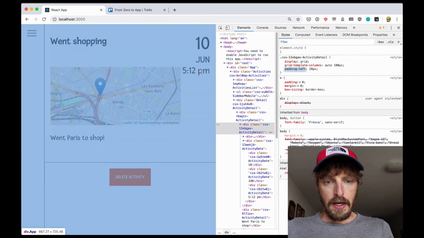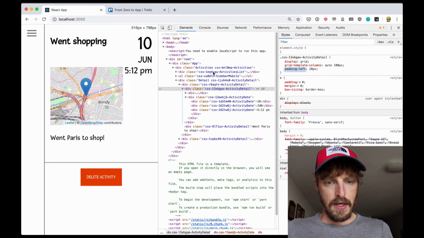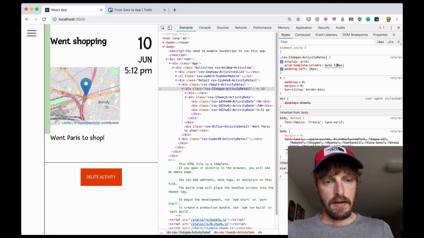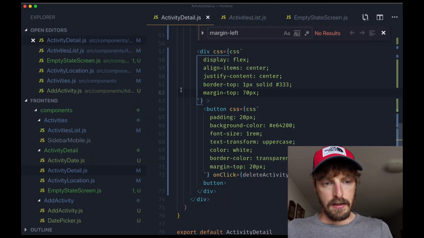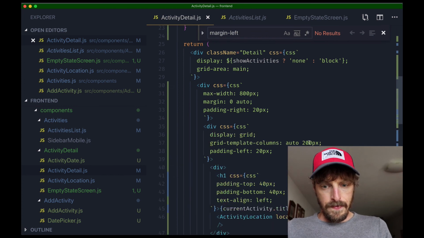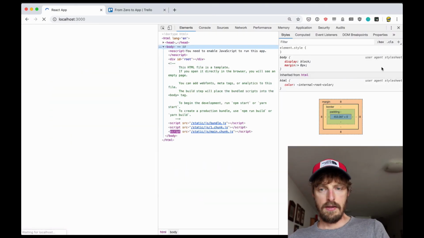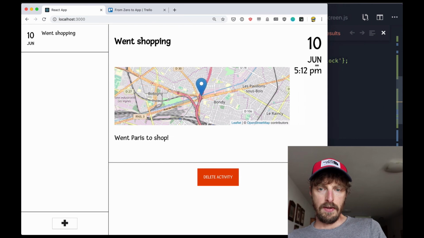Probably 100 pixels is more than enough. Maybe 120, yeah, something like this. 110 pixels. So it's this one, 110. Okay, it's looking better.